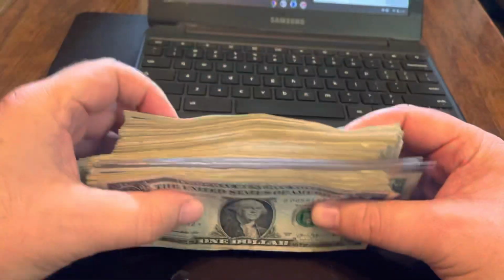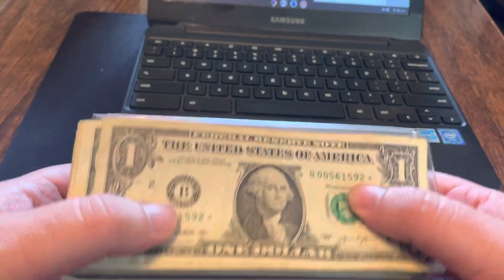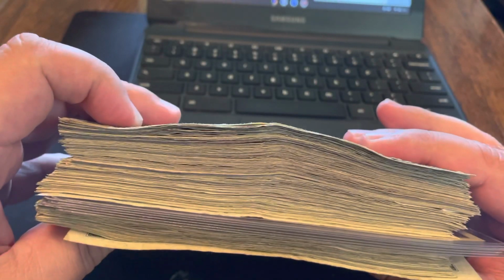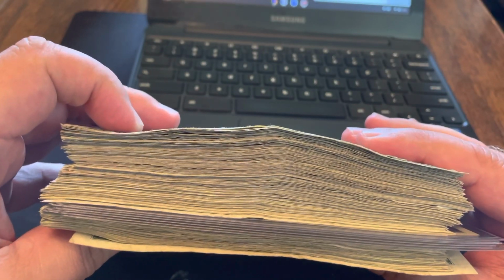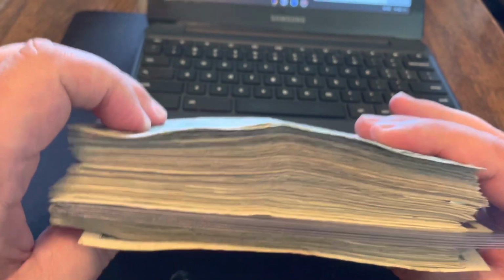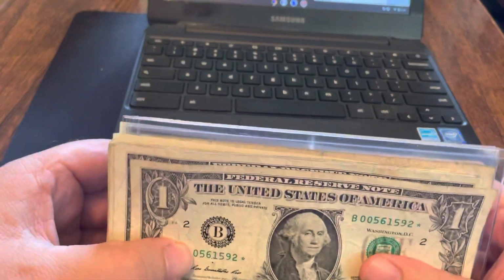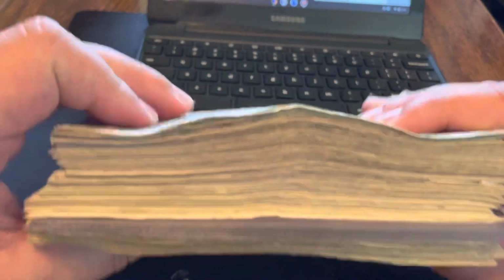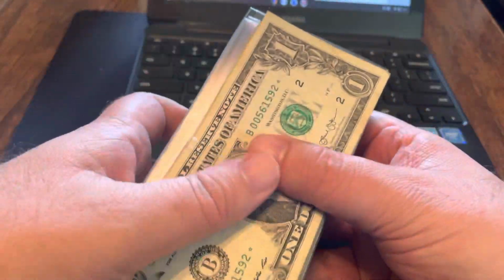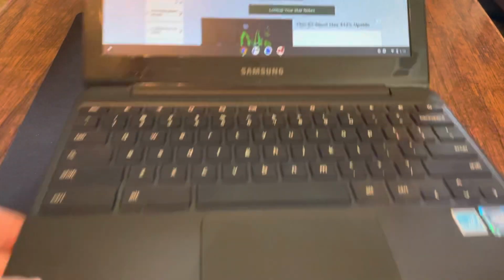Now, you may think that seems kind of petty. Well, look at it this way. If you searched as many notes as I did, and you found 10 stars each time you searched, and you looked up each one of those star notes, well, that means you have typed in every one of these numbers. And I just refuse to do that. Whether I type in 10 at a time once a week, or whether I decide to do all of these at once, to type in all the numbers just seems kind of frivolous. It just seems crazy, especially knowing so few of them are going to be rare.